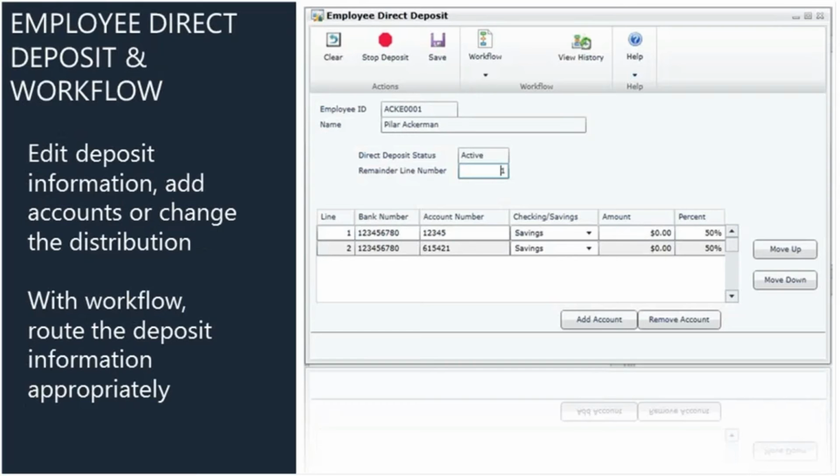All right, so we're still on GP 2015, and employee direct deposit was also added in this version where employees, again, could go in and update their direct deposit information. They can add or remove accounts, and then again, it gets submitted through workflow and gets approved or notified, the correct people, and then from there, it'll update the direct deposit information for the employees.